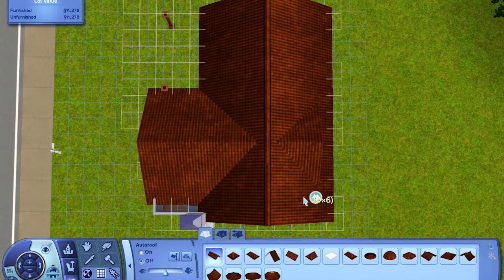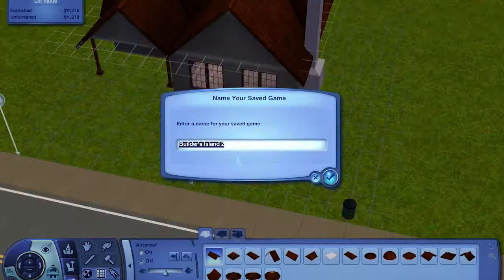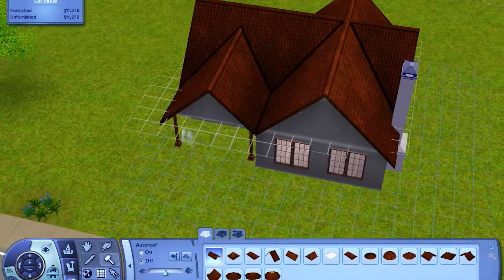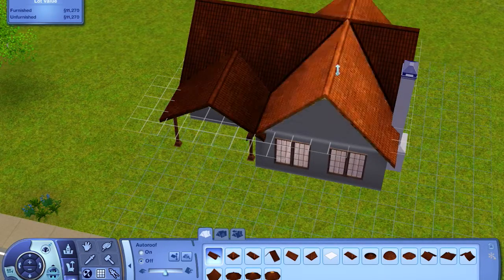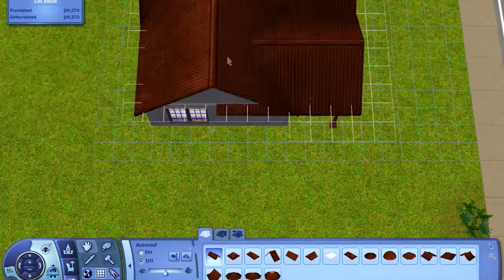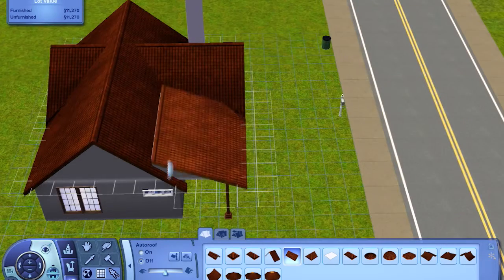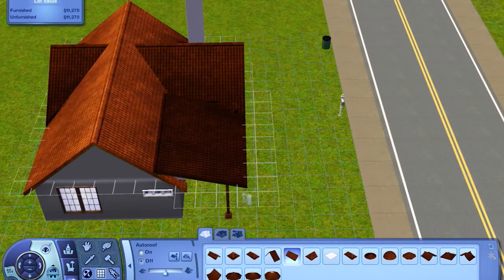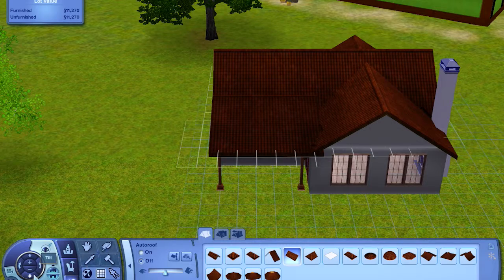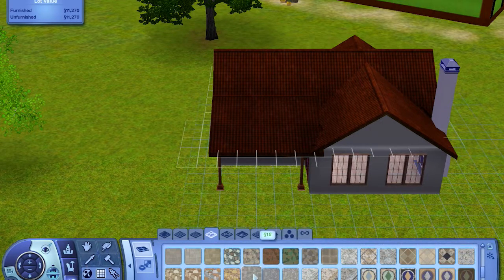Also, I hate roofs. I'm really bad at it, so all of my roofs look really awful no matter what I do. This isn't the greatest roof in the world, but it's functional. It was really annoying me that you could see the edge of it, so I just made it a half gable. Seemed to work a little bit better.